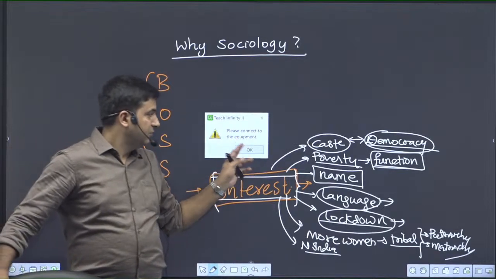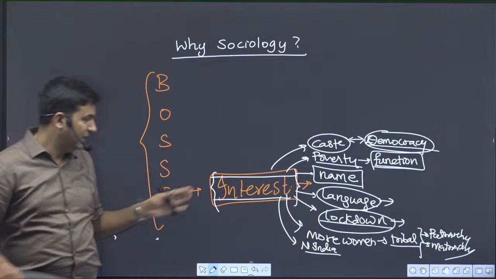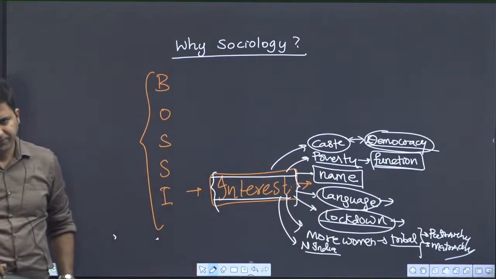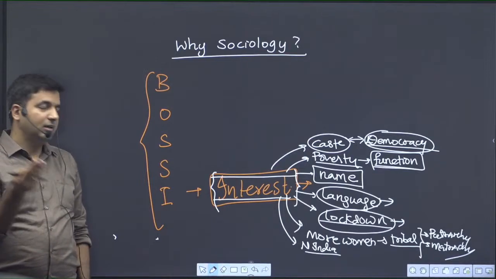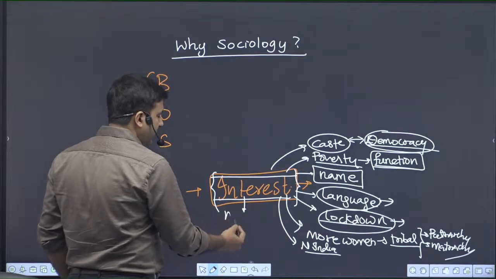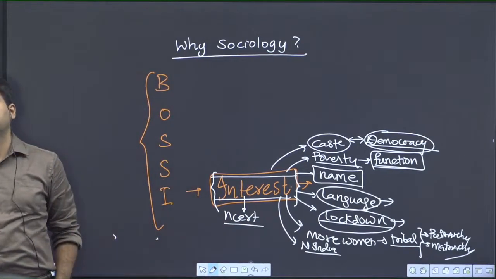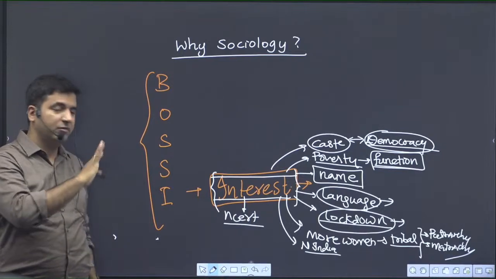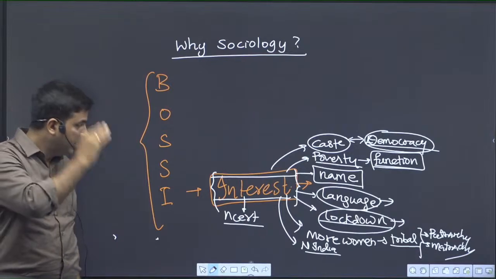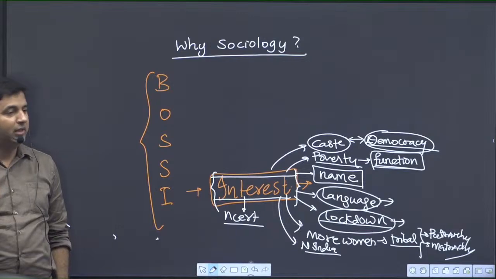So the first and foremost thing before choosing an optional is to identify your interest. Your interest will be easily identified from all these things. Besides that, a general suggestion is that if you don't know where your interest lies, read the basic NCERTs of that subject. That will help you gauge which subject you are genuinely interested in. Read that, try to answer the questions. If you are able to recall the meaning in one reading, definitely you are interested in that subject.